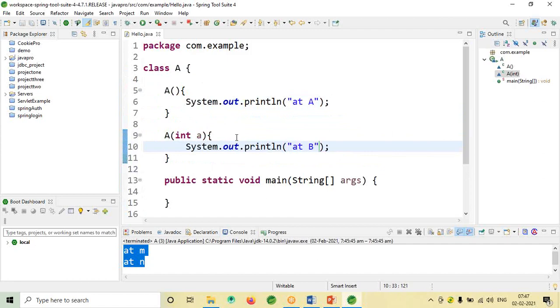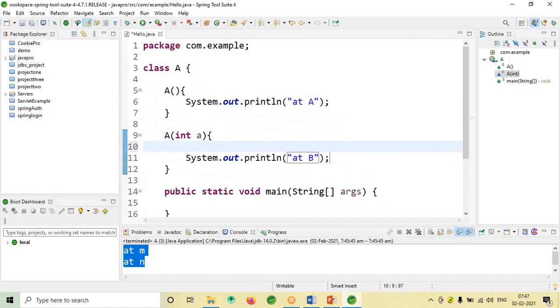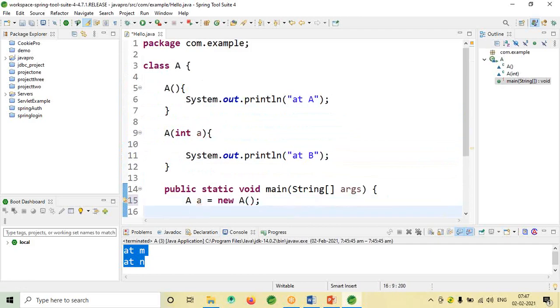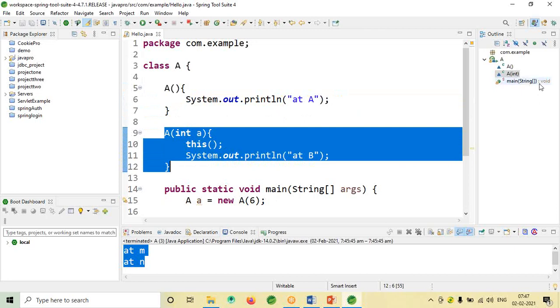Now I will create one object and call the parameterized constructor like this, passing the value here. So I have taken one default constructor and one parameterized constructor.